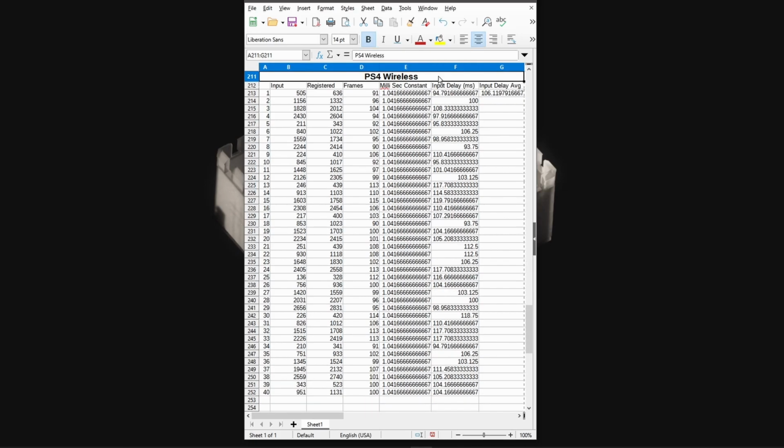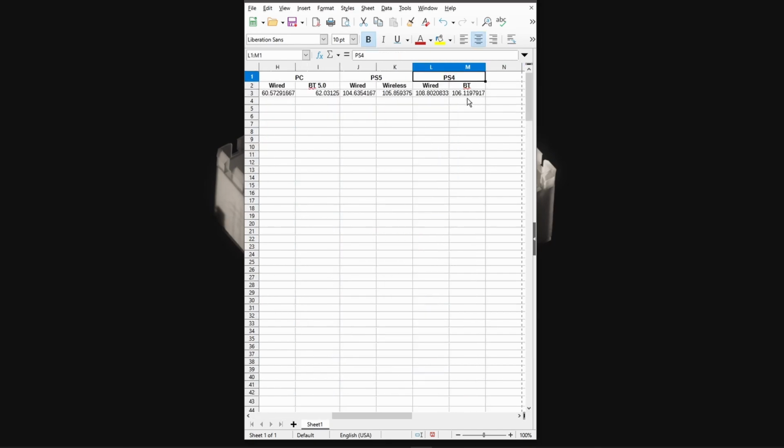You gotta remember, the PS4 uses Bluetooth 2.1, so that's ancient Bluetooth technology. Let's take a look at what we have. On the low end, I'm getting 93.75, and on the high end, I'm getting 119.79. So very similar numbers to the PS5 Bluetooth 5.0 wireless. On average, I'm getting 106.11, and as you can see here, Bluetooth on the PS4 is slightly faster than wire on the PS4. Isn't that nuts?